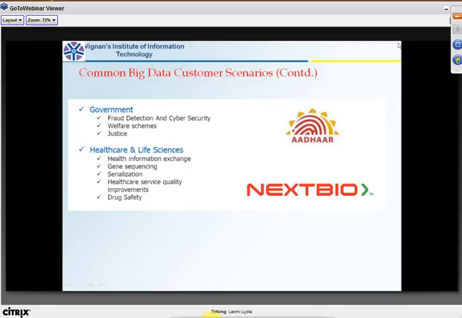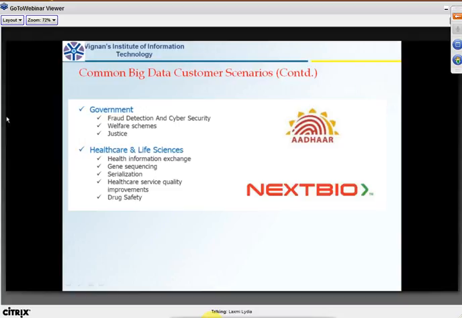So what is the benefit of this Aadhaar? The benefit is that we can provide proper welfare schemes to those who really need them. Because everybody is associated with one unique Aadhaar, one unique number, we can identify who really deserves the welfare schemes, fraud detection can be applied, and proper justice can be given. So Aadhaar has also generated big data. In a short and sweet manner, we can say that the government also generated big data. In the whole country, over the previous 1 or 2 years, we have seen how people were struggling for the Aadhaar, and now everybody has got it, and Aadhaar has generated lots of big data.